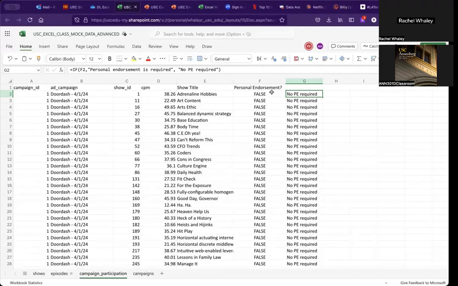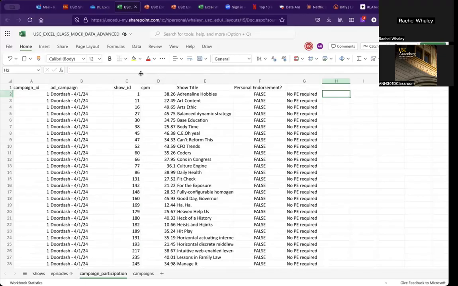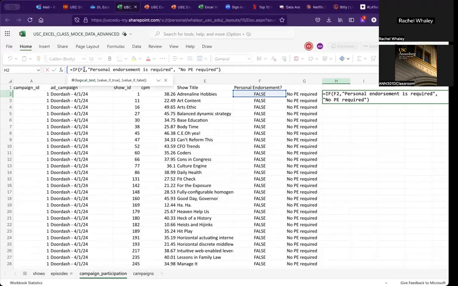The other reason I did this is because you could nest this together with your VLOOKUP. Here I did it where I'm saying if F2 and then my two options, I could have nested my whole VLOOKUP into this F2 space as a nested formula. So we could do that with our XLOOKUP, for example. I'm going to take my whole IF thing right here and paste that in. But instead of F2, I'm going to put my whole XLOOKUP as this first argument.